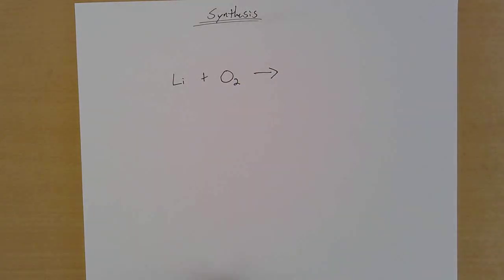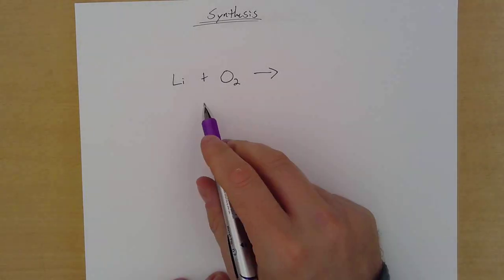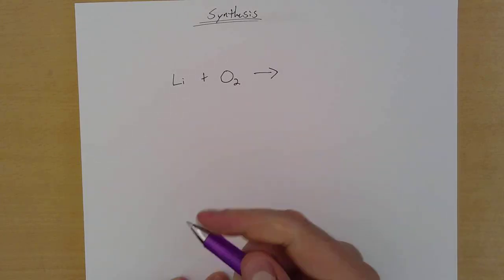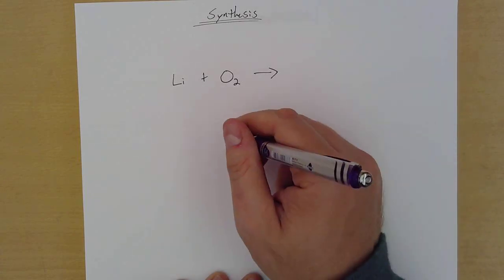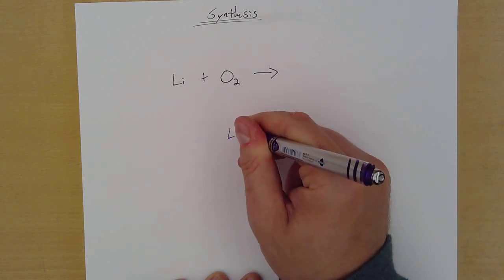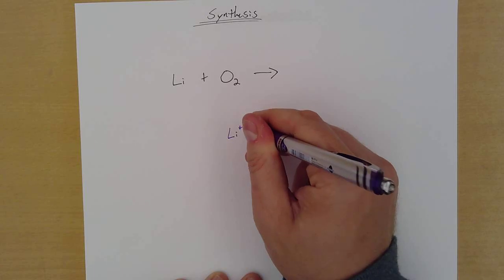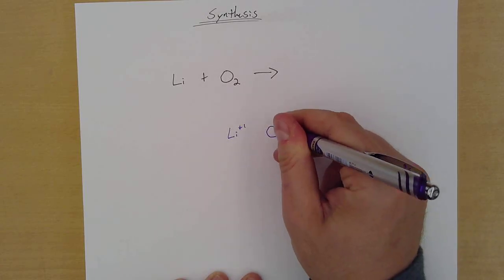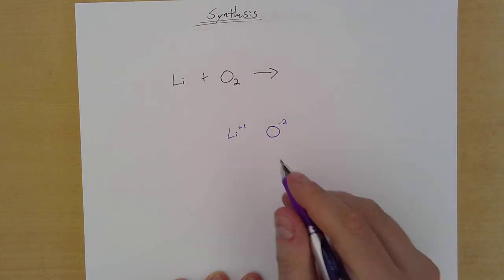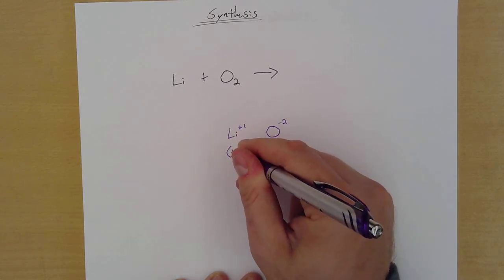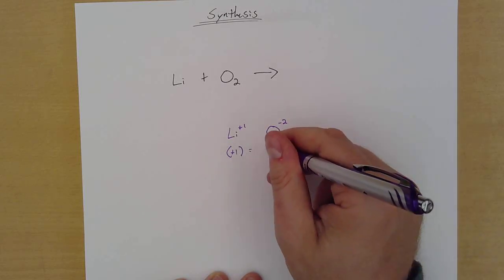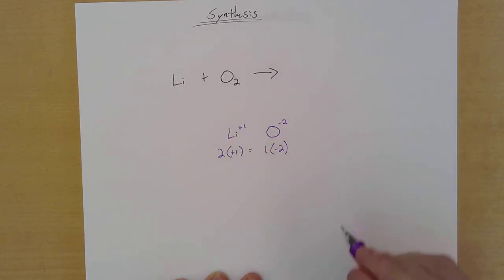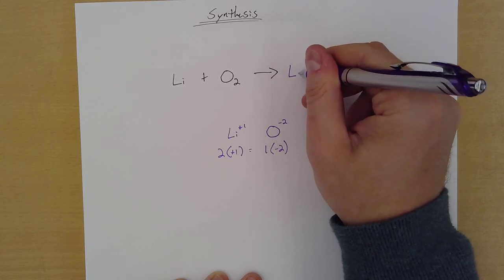And these are nice because you're going to see two different elements coming together. What's nice about it is you're just balancing and making the thing. So you're making lithium oxide. Lithium has a +1 charge. Oxygen over here is a -2. We have to balance these out, right? This has my +1, this has my -2. This is going to be one of those for every 2 of these. So we should have Li2O.